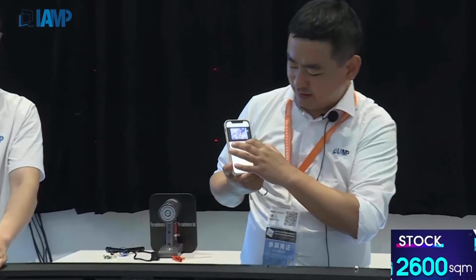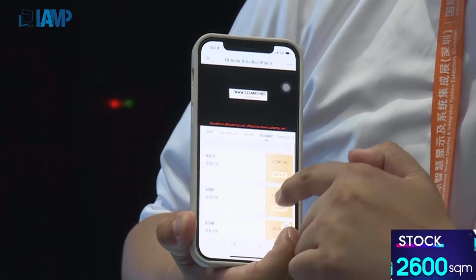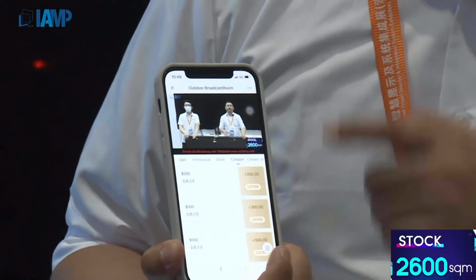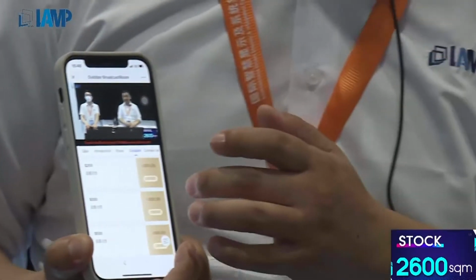Okay, so from the videos, I think it's more clear than what I said. Just now I mentioned there is a coupon and a stock list. Maybe some people don't know how to find it, so here I can show you. You can see here is the coupon. You can find the different values. You just need to click and get it. Then you have the record, and when you place an order with our sales, you can show this, and they will deduct it from the invoice.